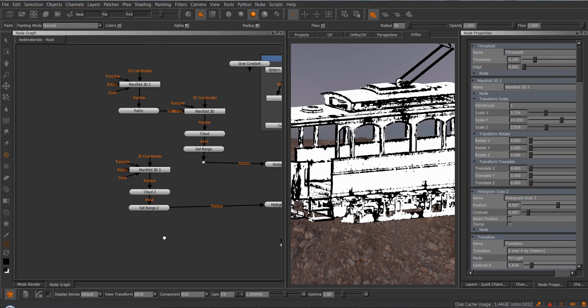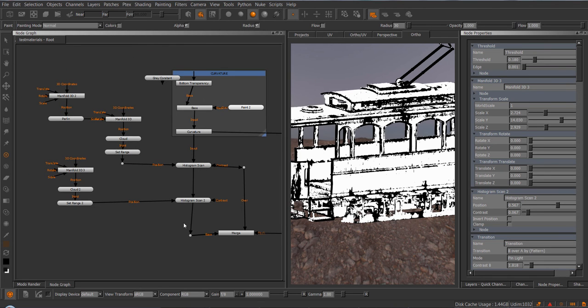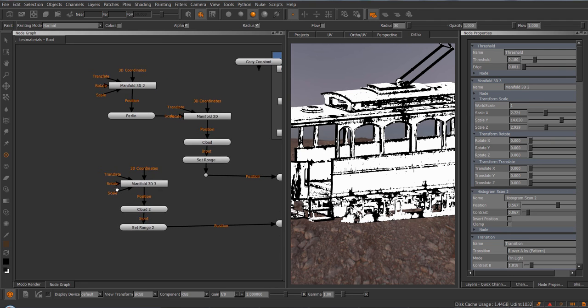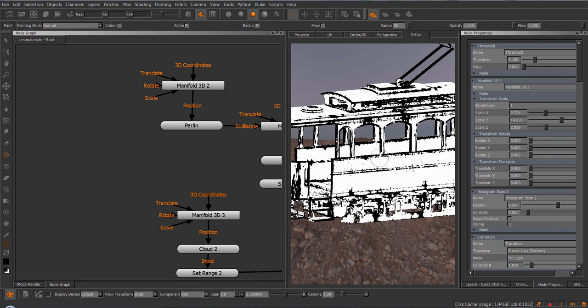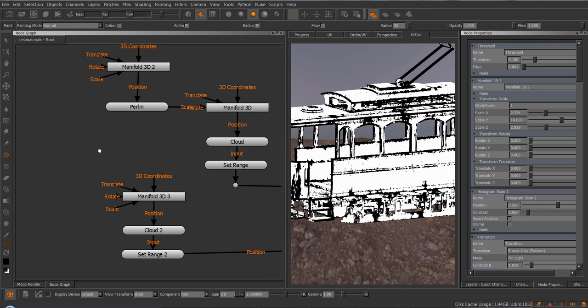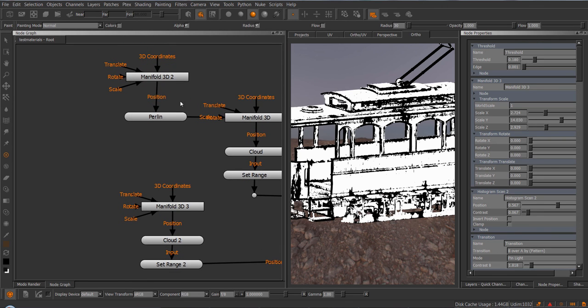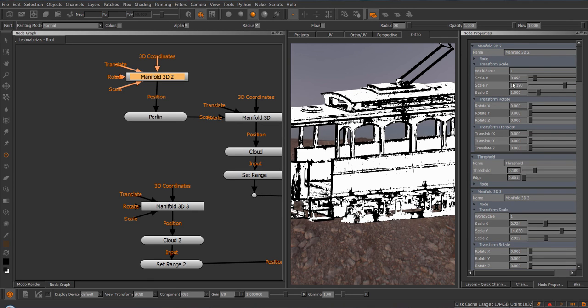So the first thing now, because I want to be able to control some values from a central point, I'm just gonna add some control nodes in here. We have all these procedural nodes that we need to control. However, the two manifolds here have different settings, so I could map the scale with a control node in each one, but then I would have to set these relationships again.